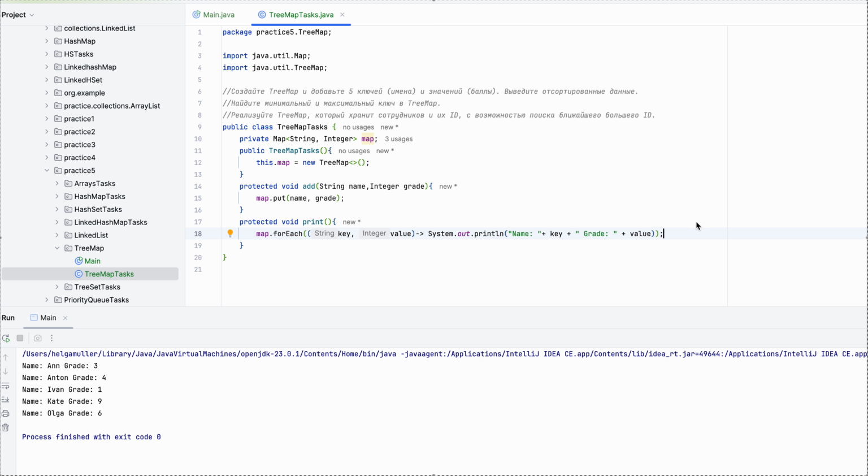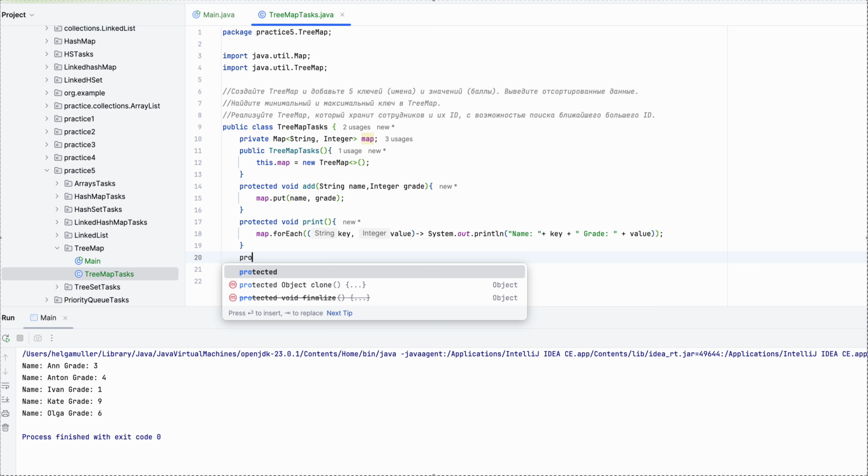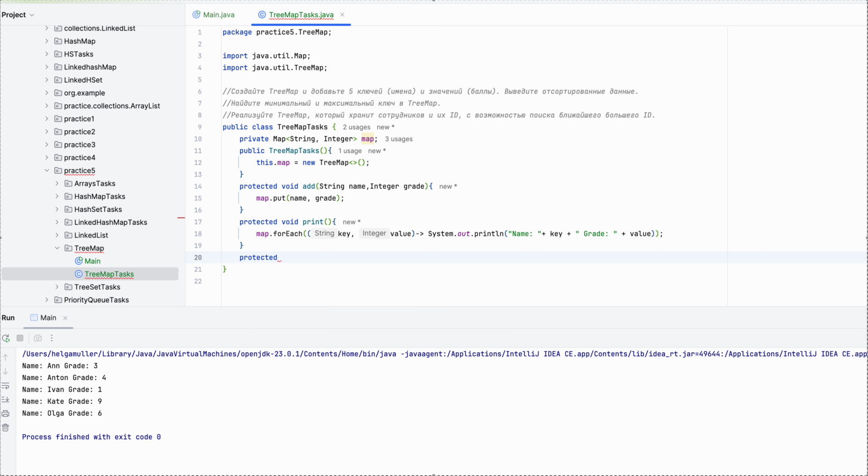So the second is to find a min and max key. Actually, because it's a sorted TreeMap, the minimum key is always the first one and the maximum is the last one, and we have special method for it. Min and max.